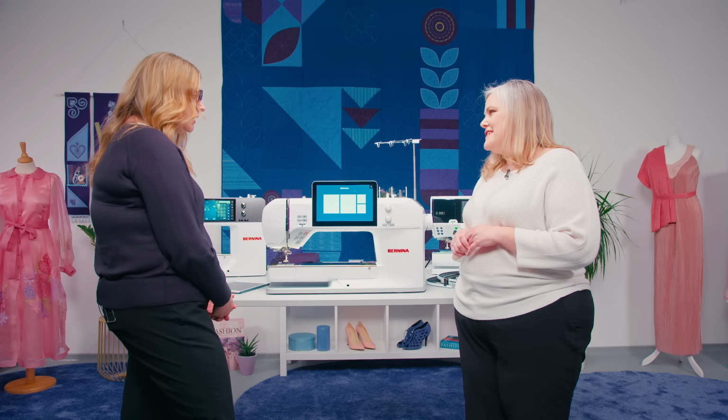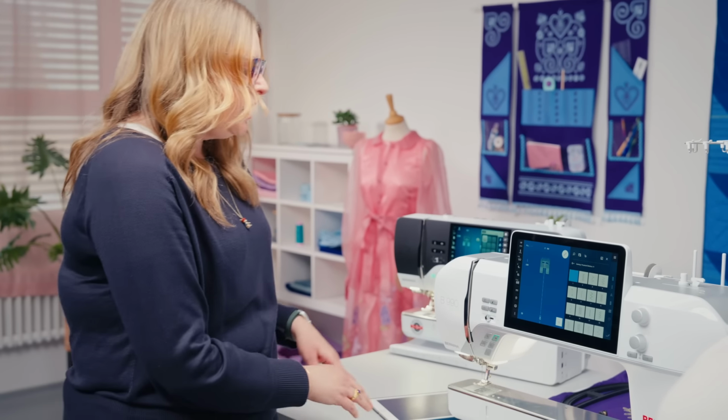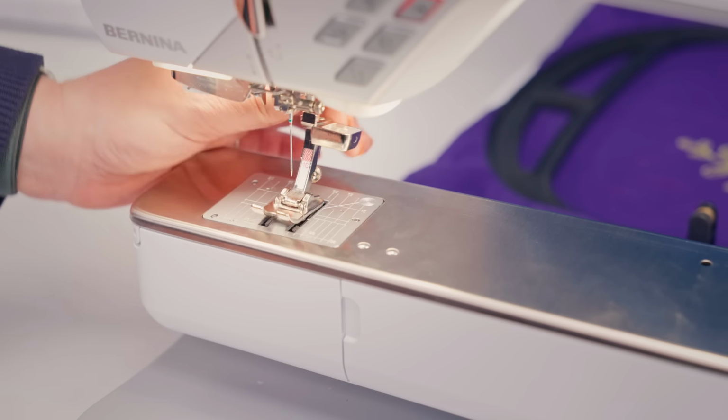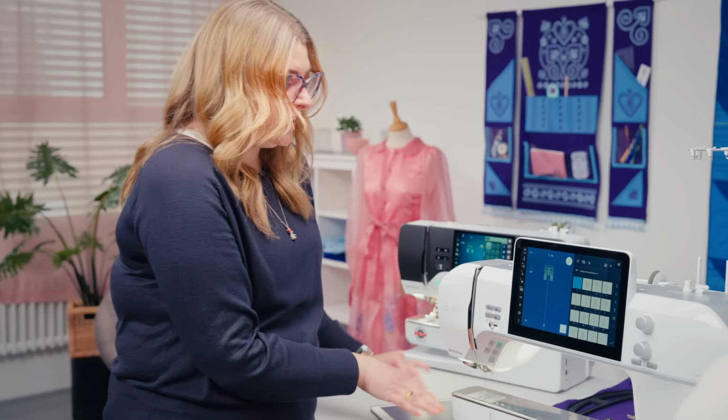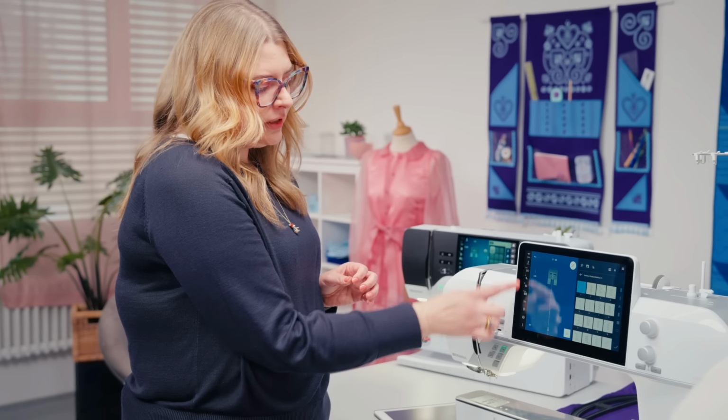So there's also something different about the stitch plate. Can you tell us what that is? Yeah, I can. We now have automatic stitch plate recognition, and what that is, as soon as the stitch plate is off or a new one is applied, the machine tells me what stitch plate that is. And it's always directly in my status bar.